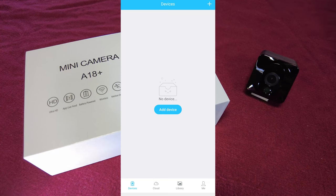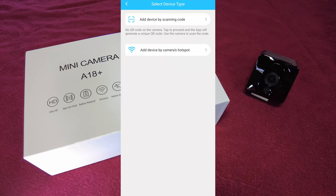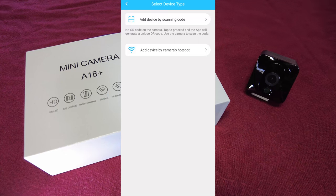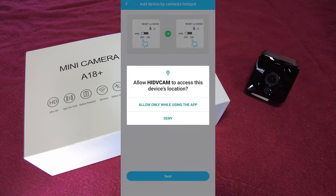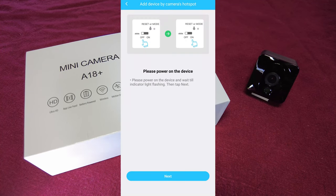So we are going to click that plus sign in the top right, as they said. And you can either add the device by scanning the code, which would probably be the super, super simple, easy way to do it. Or you can add by the camera's hotspot. I'm going to show you how to add by the camera's hotspot. And you might want to use the code because it makes it that much easier. I'm going to click next and allow that.